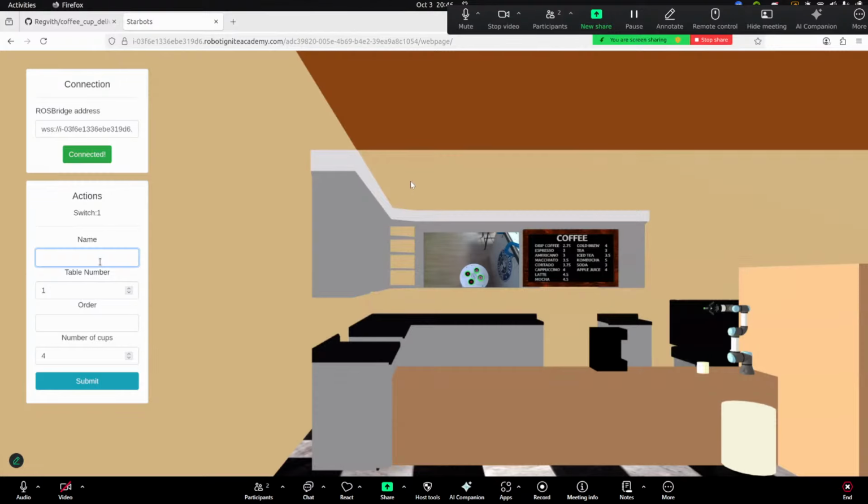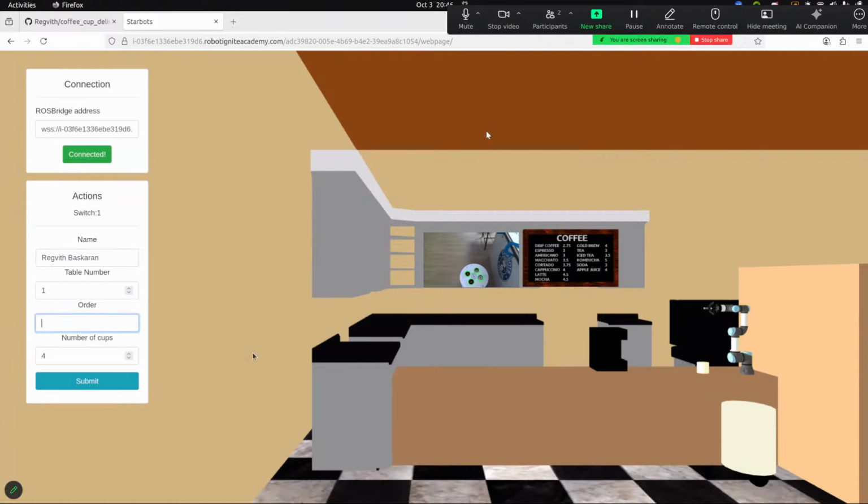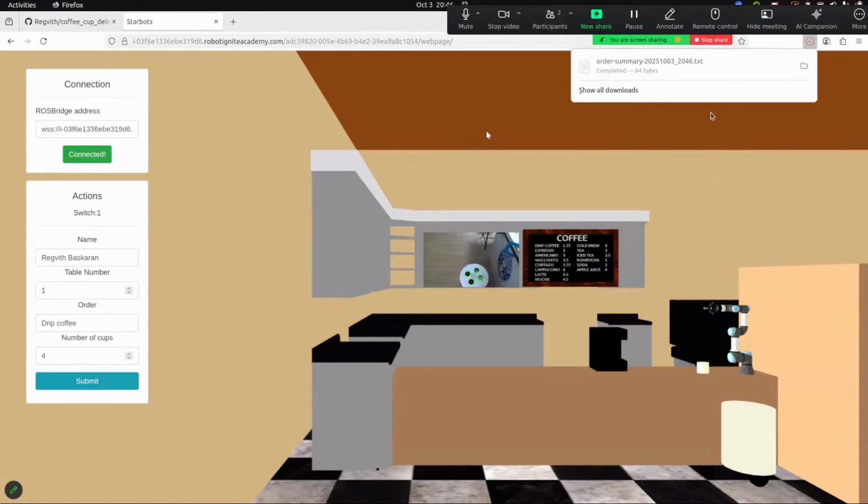As soon as I press some name here, I put Regvith Baskaran, and then I press the table number here, and you see there's an order menu here. If I put something like drip coffee and submit, now you see there's a text that gets generated because of all these details, and the robot starts doing the pose.